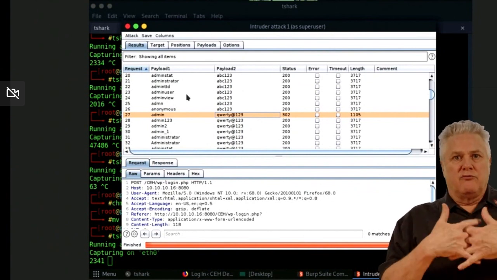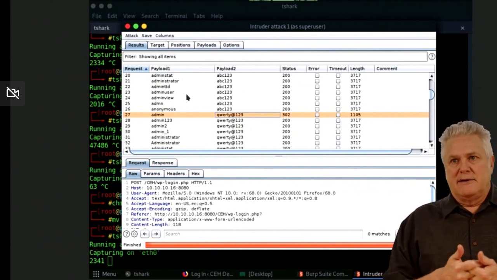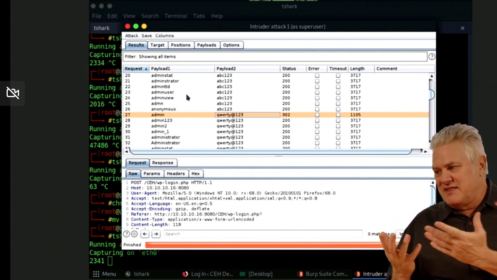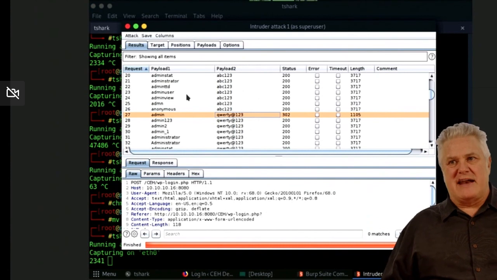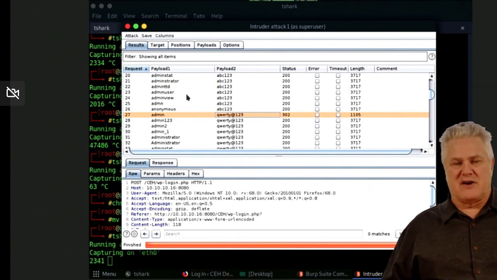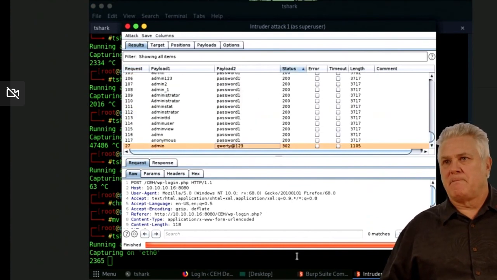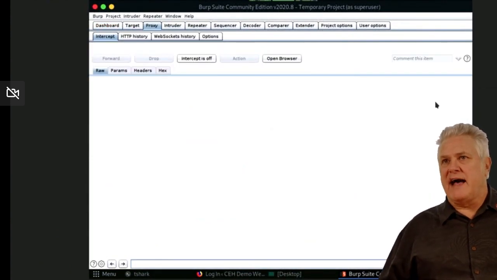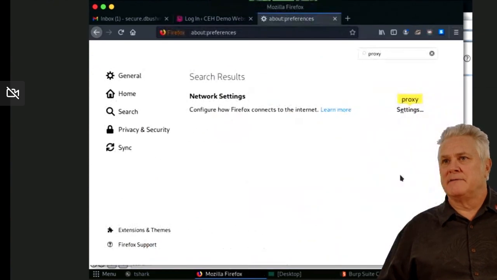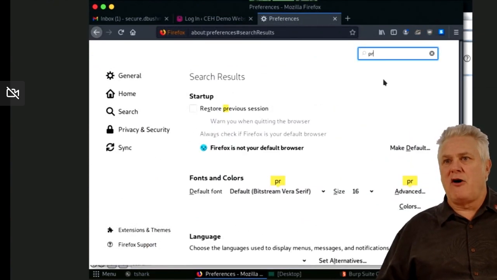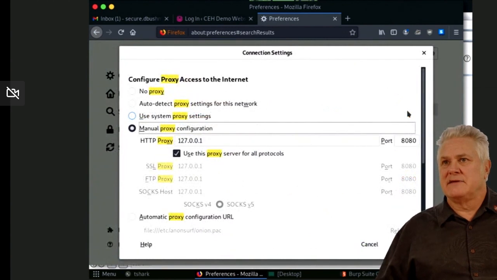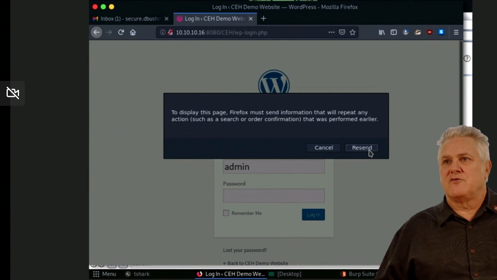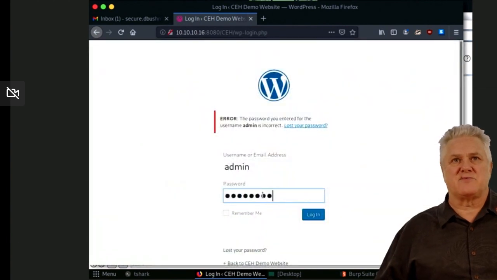I personally would rather do Hydra, but see, you don't have the interceptor and all those kinds of things. And this one's built for doing just that. It's built for doing all that interception work that's right there. Okay. So once I've done that, now I go back in. I can turn off my proxy settings if I want to, and I can go straight at that machine and then resend those credentials, actually keying in that password.